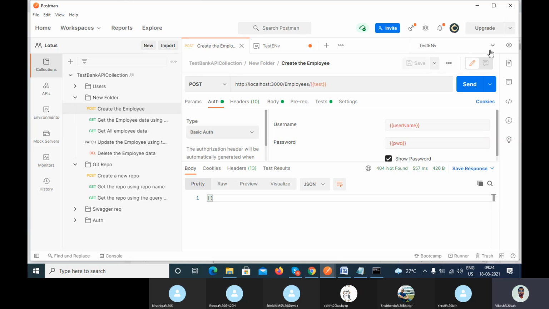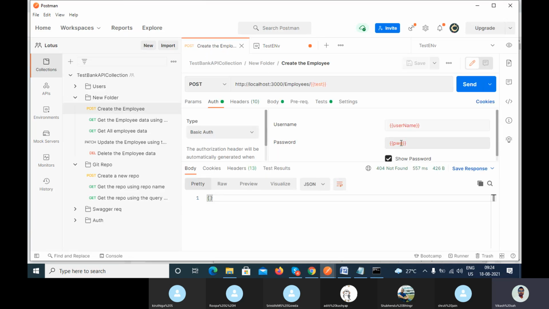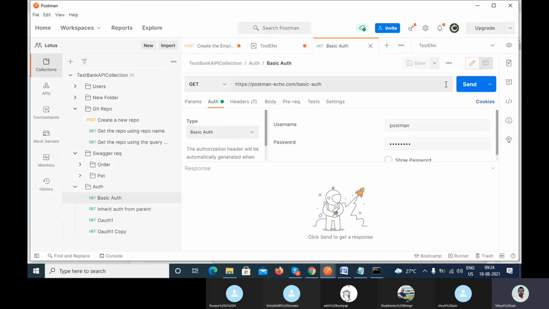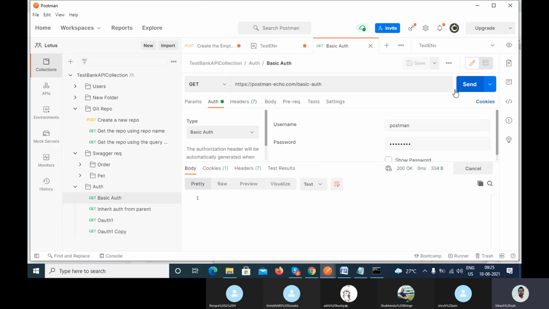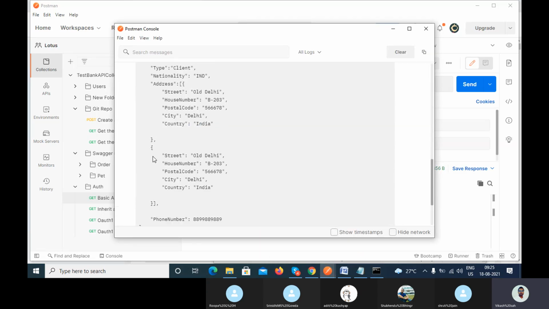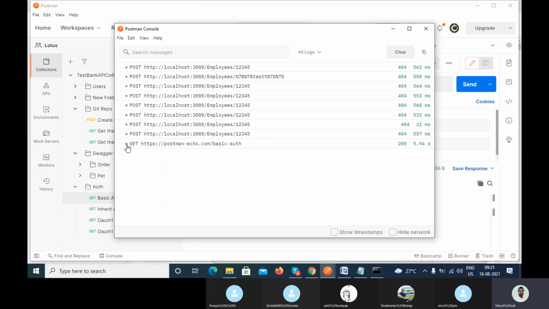Okay, I have passed one. Now let me copy the password here and pass the password here. Somewhere we are using, give me a second. In the Swagger, where we are using something auth, basic auth. Okay, so let's try to connect this one. Okay, we get the response. So this is your latest response, right? Let me collapse all the things so that we have one. Yeah, this one is the latest one. Open this one.